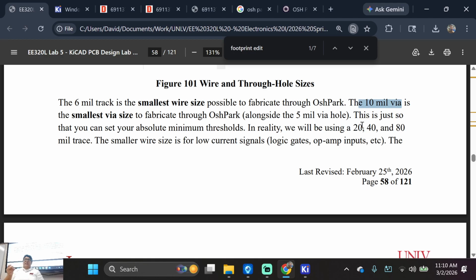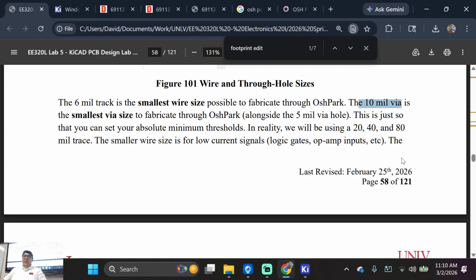If you're designing something like an analog sensitive signal, use a smaller wire, like maybe 20 mils, 10 mils, or 50 mils. Like for EEs doing amplifiers. If you're a CPE and all you're doing is zeros and ones, you can get away with more, you need more current, so 20, 40, 30 mils are fine.